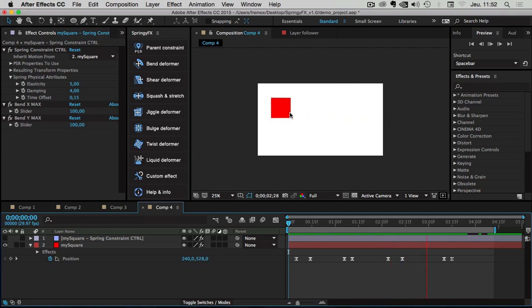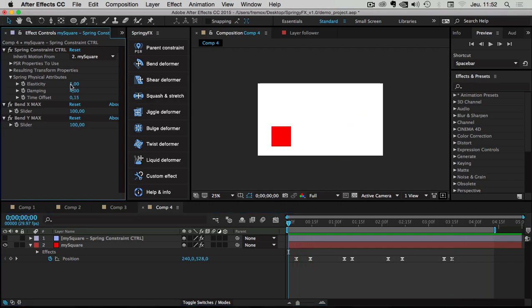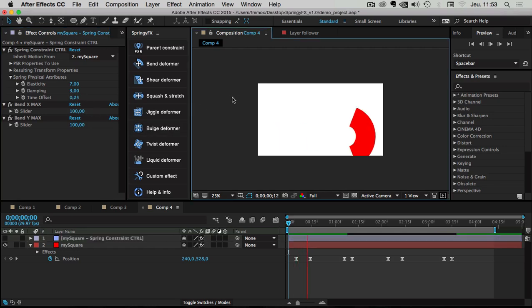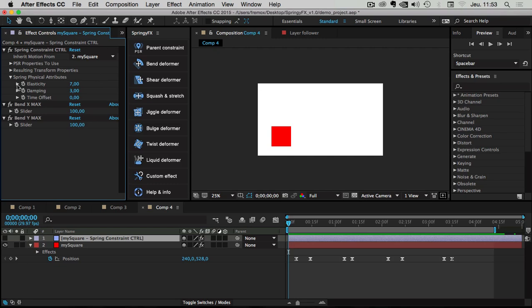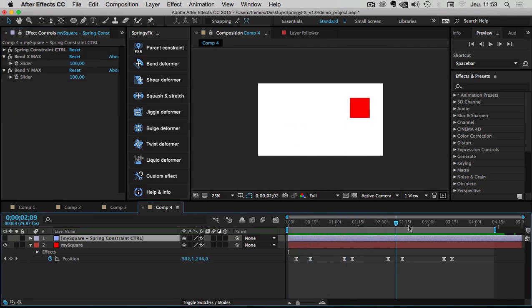And now you have something that is much more stiff. With more subtle values like 7 and 3, for instance, and a time offset like this, you can really tweak your springiness to have exactly what you want. So this is basically it. It's really simple to apply.